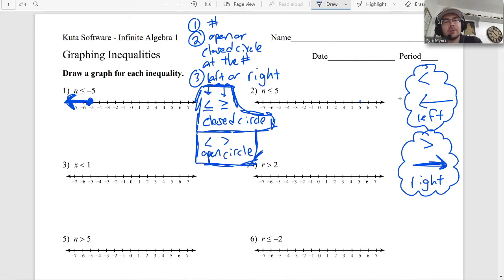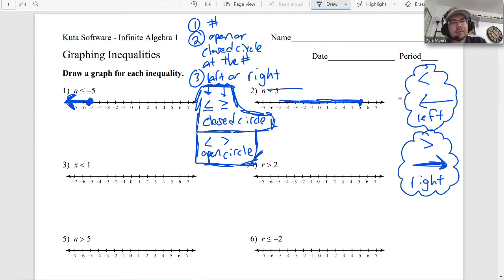So actually for number 2, it's the same thing, except we're at 5. So closed circle at 5. Okay, closed circle at 5. Really, we probably want to figure out whether we're doing open or closed circle before we plot the point. So really, we want to switch step 2 with step 1. But anyways, we want to have 5 right here, and it's a closed circle, and then it goes left.